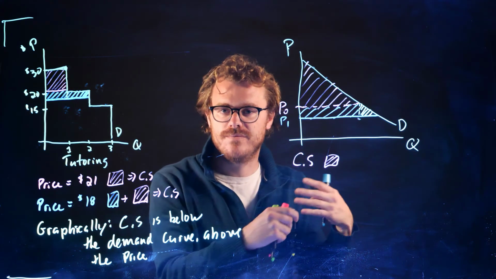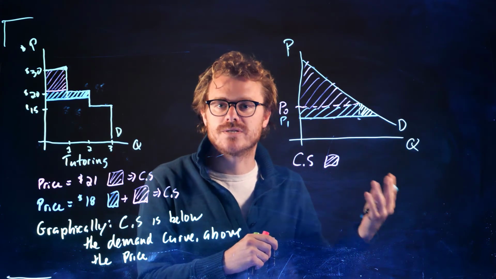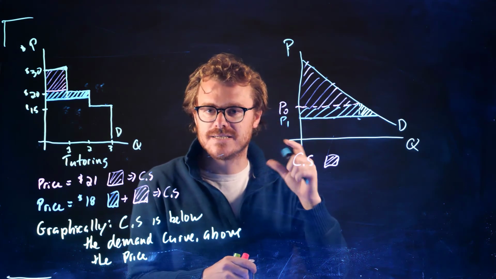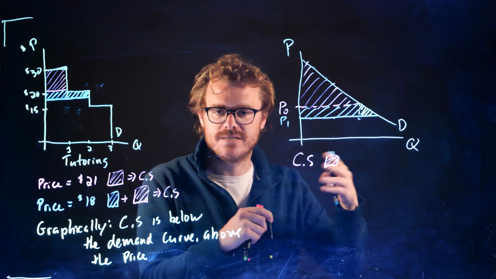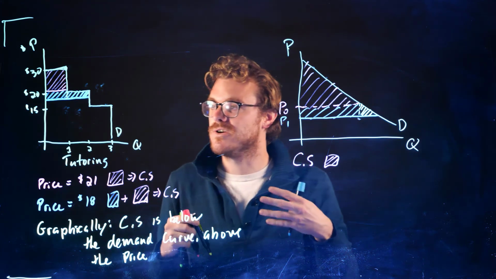And we can think of the reverse happening as the price goes up too. People are leaving the market, which lowers consumer surplus, and the people that are still willing to buy the good are getting a smaller consumer surplus each, which means a smaller consumer surplus overall. So that's what consumer surplus looks like graphically.